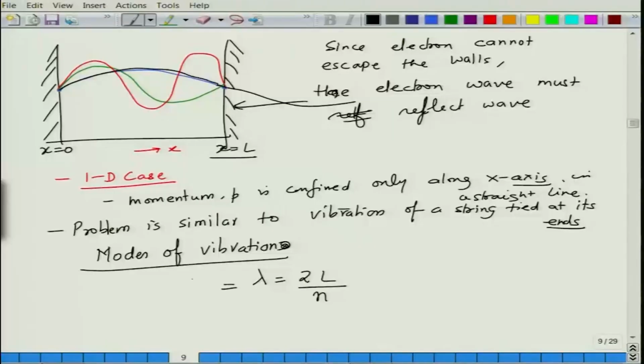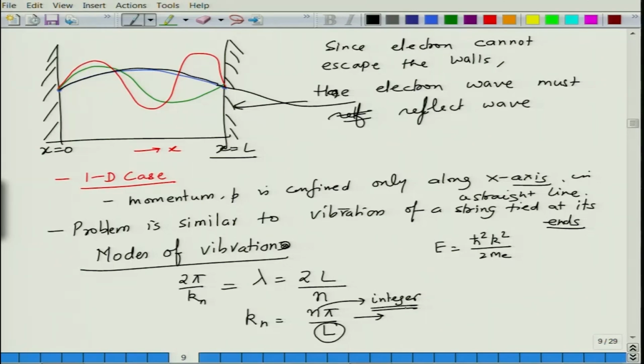What it means is that now lambda is equal to 2 pi divided by k, and just put a small subscript n for different values of n. This k n will become equal to n pi divided by L. Now you look at it, we say that E is equal to h cross square k square divided by 2 m. We did not know whether k is quantized or k is continuous. Now we are saying that for a given length of the box, this L could be anything, it could be 1 meter, 2 meter, 4 meter, does not matter. For a given length, the values of k which are permissible are the values defined by n, which is an integer.